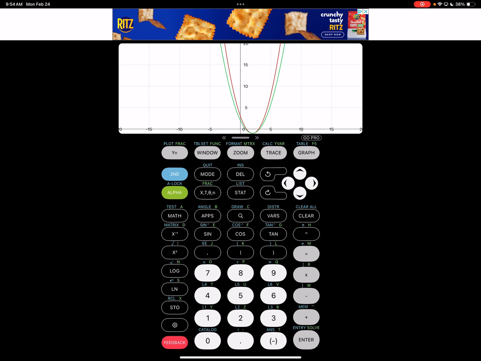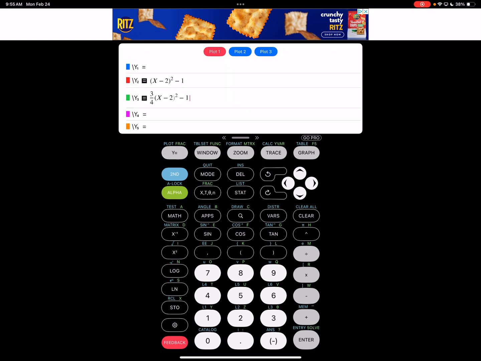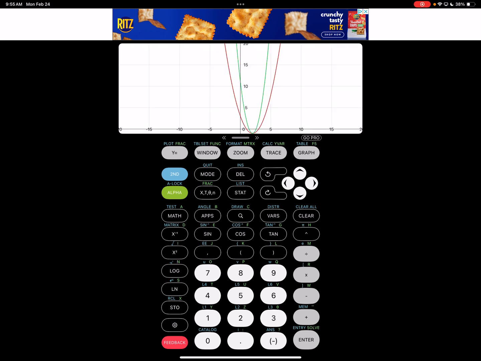Do you see that it's wider? It looks like it's been compressed, smushed. Watch what happens if I change that y equals from a fraction that's less than 1. Did everybody just hear me? I'm going to change that from a fraction that's less than 1 to a fraction or a whole number bigger than 1. Watch what happens. I'm going to make it a 3. Everybody okay with that? Does it look like I took that red one and stretched it, pulled it vertically, made it skinnier?